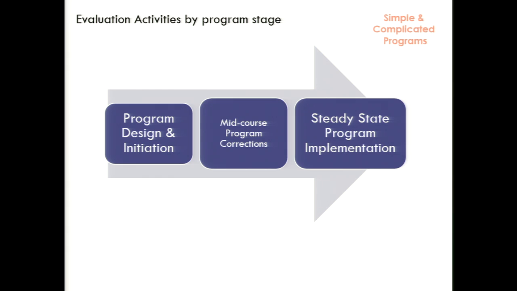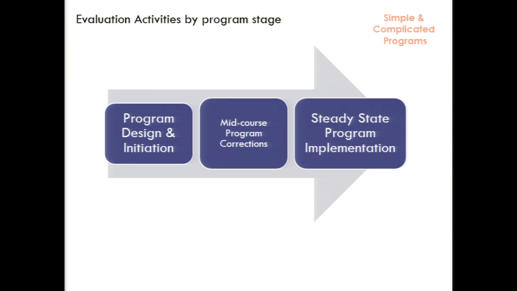And to be honest, sometimes programs keep going through that cycle of tweaking, and they don't necessarily get to what the third phase is, but the third phase is important. It's sort of steady state for that program. That program has launched. We've done our mid-course corrections. It seems to be working well. It's reaching our target population. We think it's making change. So this is where a program ideally should be for most of its life, right?